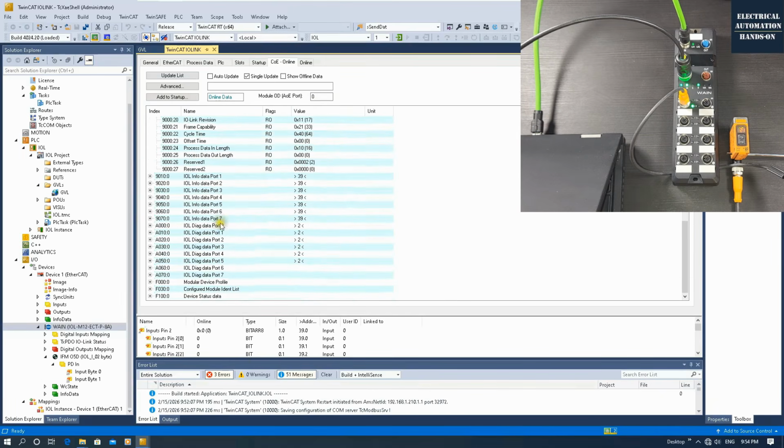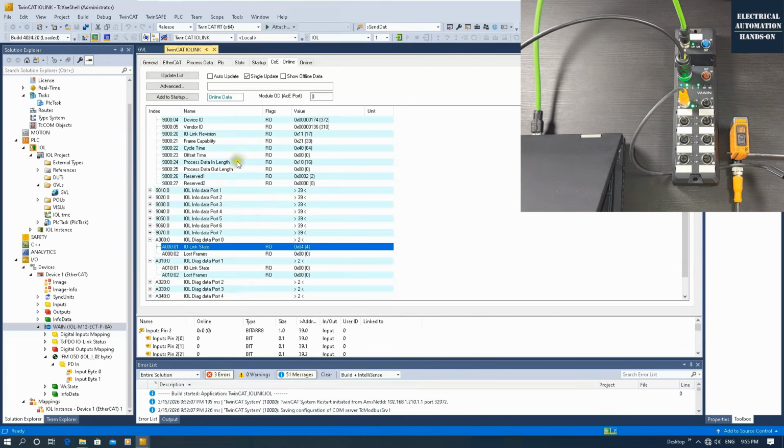And meanwhile, we can also go to the port status here. We'll see the port IO-Link status showing 4, which means it's correct. To compare this, port 1 is not connected to anything, so its status shows 0. So this status can also tell us the current status of the port.